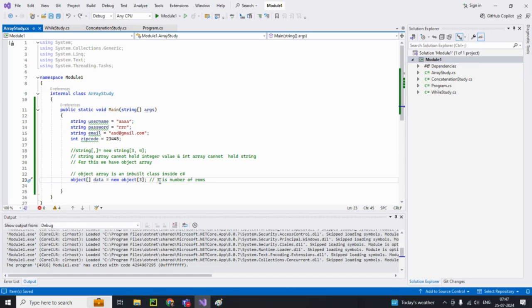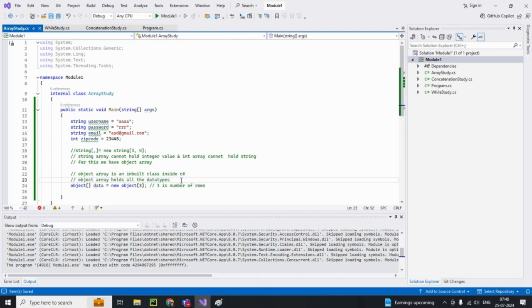Okay, now the advantage is that it will hold all the data types.